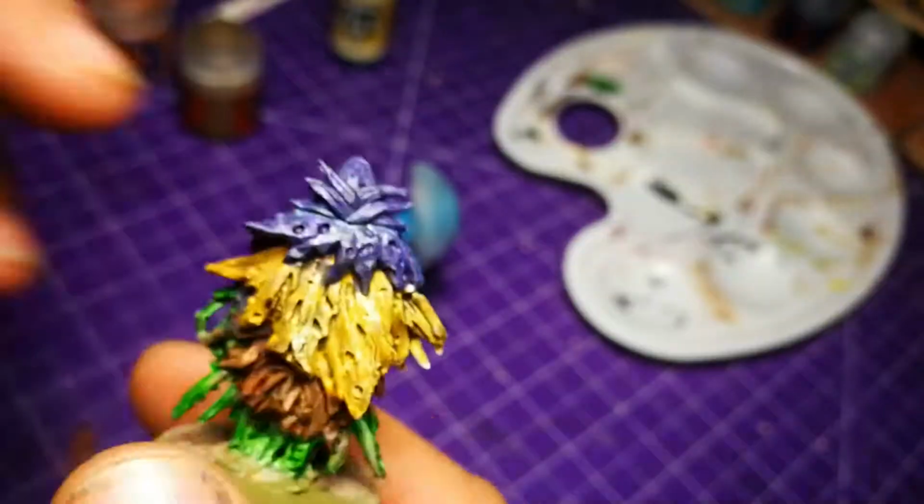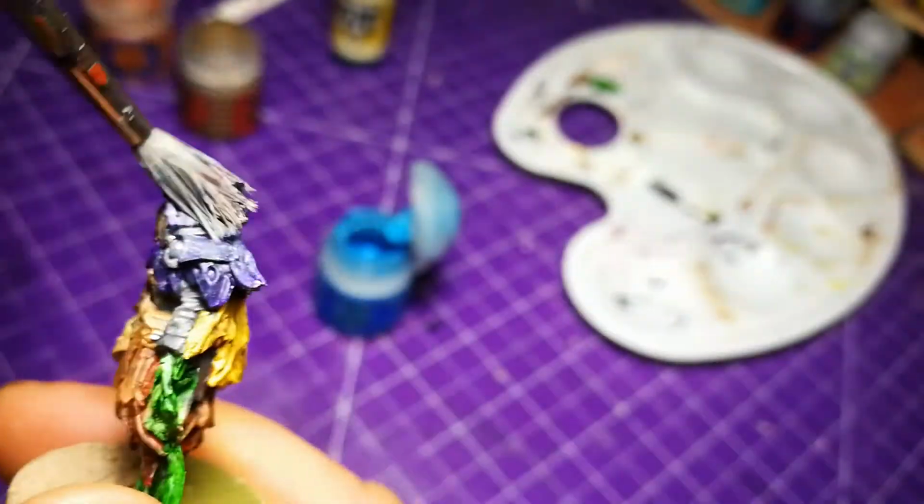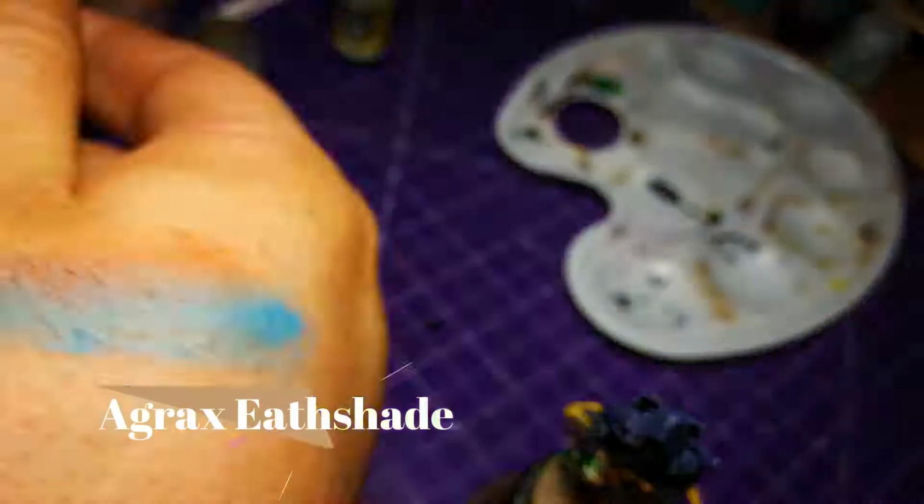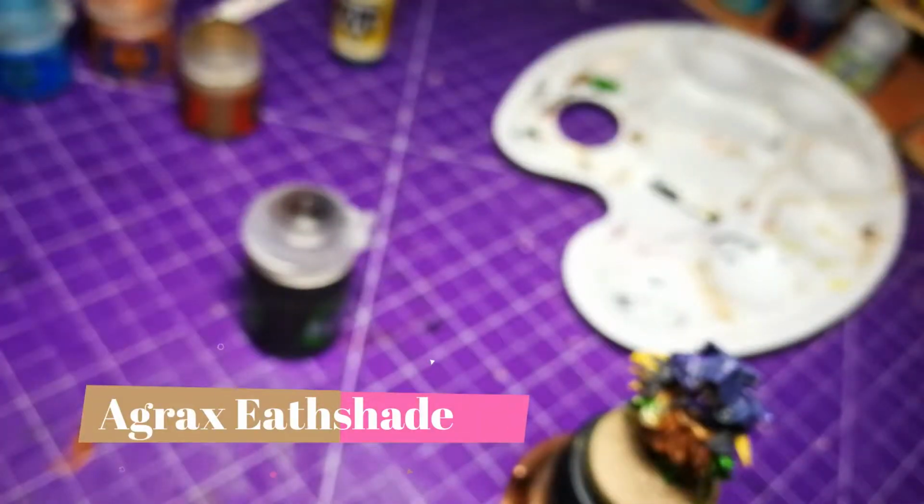Doing the same here with a light blue. And that's the Lothern Blue, right? To do the same for the top. And you can see there, just to bring that out, just to lighten it up a bit. And it may look extreme right now, but once I add the wash, and there's the Agrax Earthshade from Citadel, and that's what I'm going to add to it.